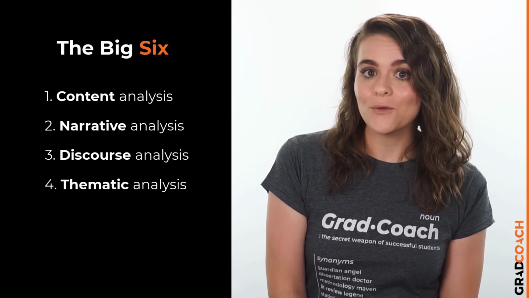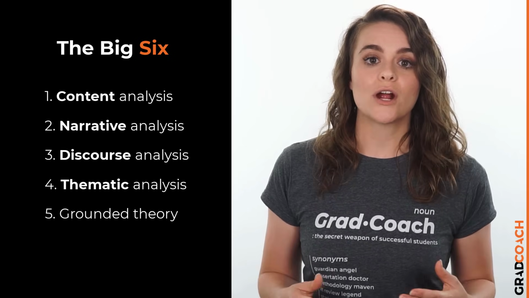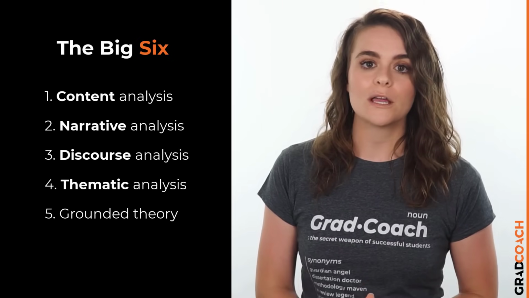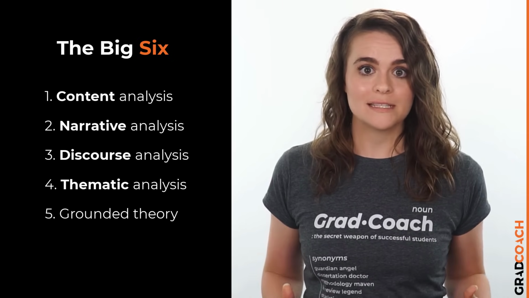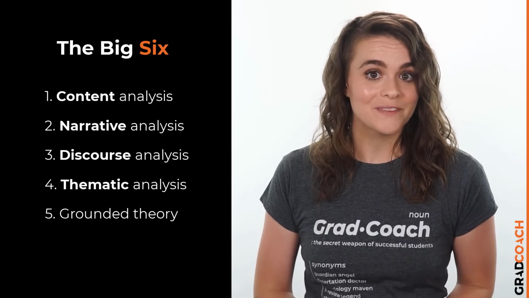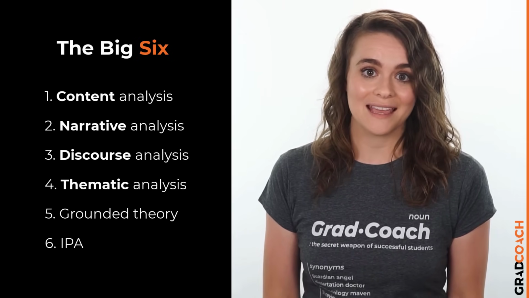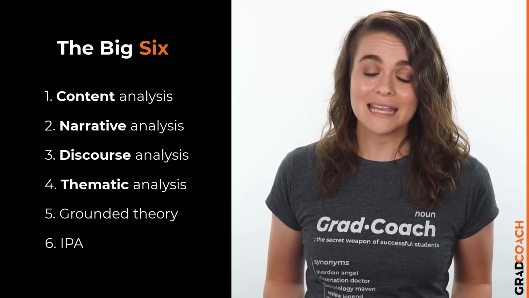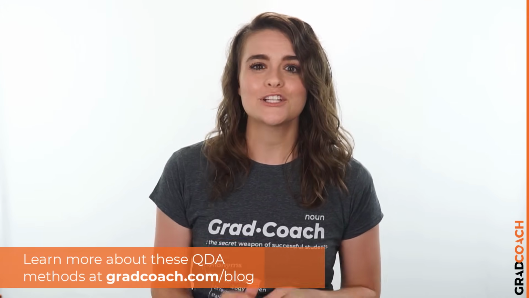From there, we went south with grounded theory, which is about starting from scratch with a specific question and using the data alone to build a theory in response to that question. And finally, we looked at IPA, which is about understanding people's unique experiences of a phenomenon. Now, of course, these aren't the only approaches to qualitative data analysis, but they are a great starting point if you're just dipping your toes into the waters of qualitative research for the very first time. If you do want to learn about other qualitative data analysis methods, drop us a comment below.